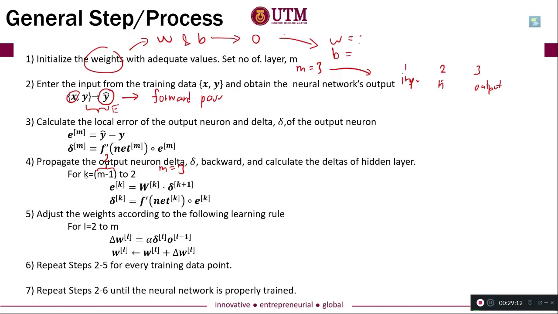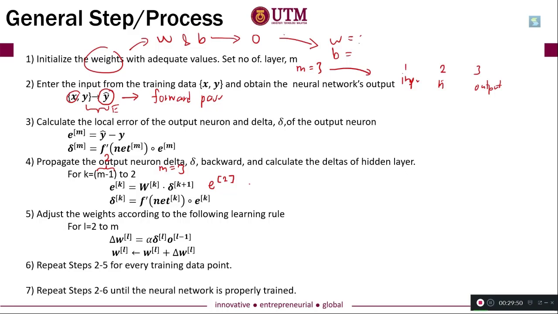So for k equal to 2, this for loop only does one iteration, one cycle only, because there's only a single cycle to execute. So then you compute this one, where now this is actually your hidden layer, your layer k equal to 2, because your k now equals 2.